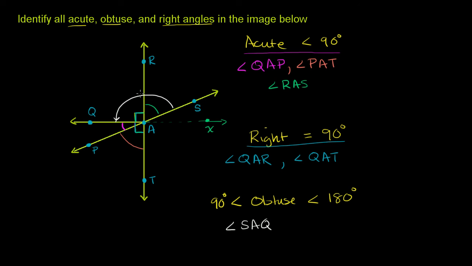I'd be tempted to say SAP, but SAP is a straight angle. If we went all the way around like this, 180 degrees, that would actually be a straight angle. And that's not officially an obtuse angle. And notice, it's called a straight angle because it forms a straight line. The two rays, the two edges of the angle form a straight line. So we're not going to include SAP there.